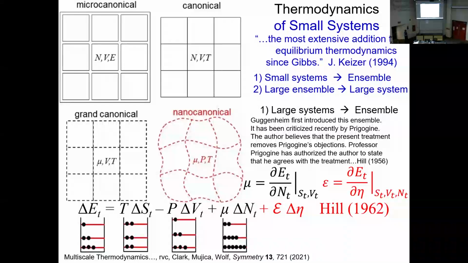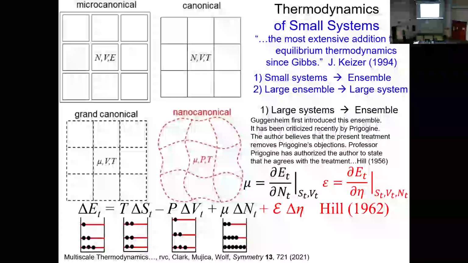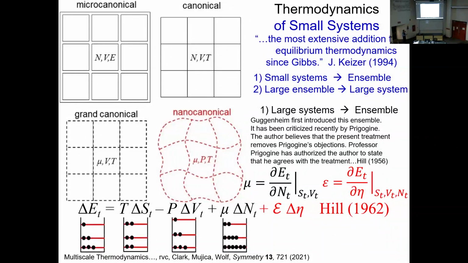Another way to think about this is to look at this cartoon picture: a simple 3 energy level system and how you can change the energy of that system. This is, sorry, it's cut off, but these are different energy levels and the occupation at, say, a given temperature. You can change the energy by adding heat, which changes the distribution of occupations of these levels. You can change the energy by doing work, which keeps the same distribution of occupations, but changes the spacing of the levels. You can change the energy by adding particles, which keeps the same distribution, just increases the occupancy of each level. Or you can change the energy by changing the size.